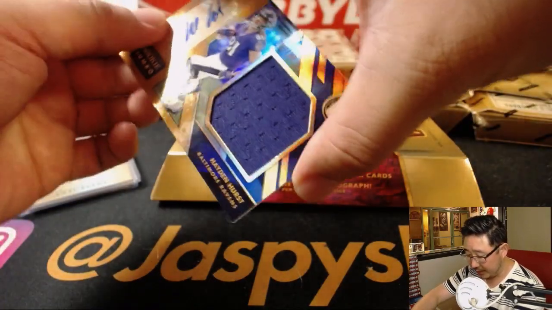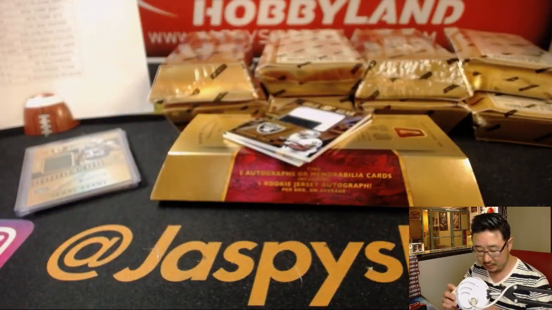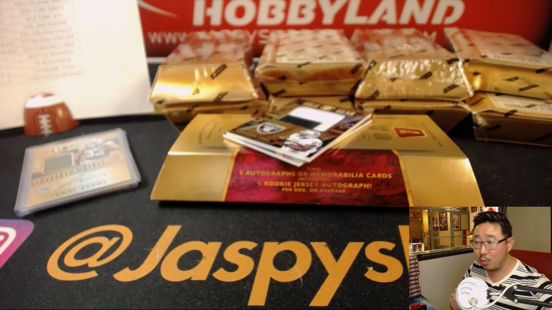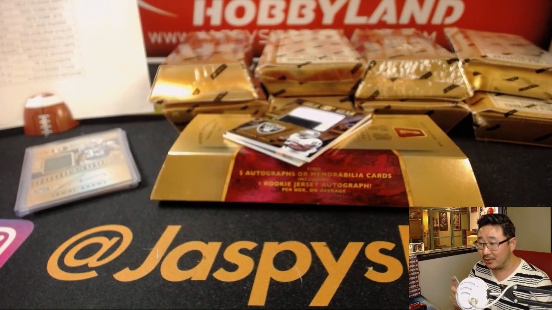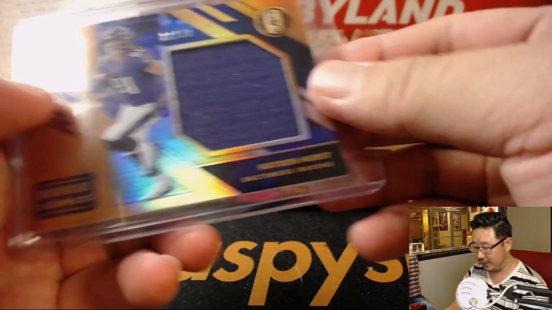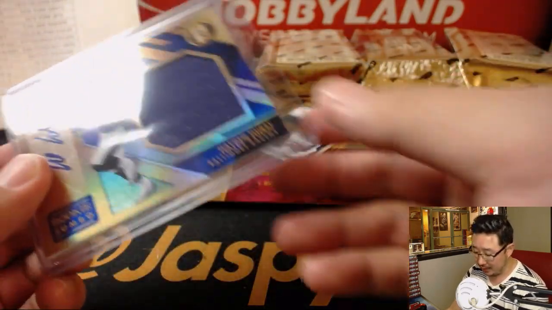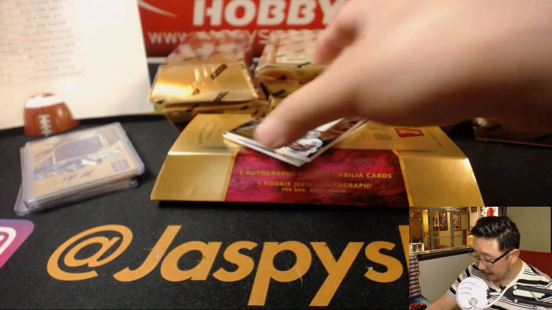And then we've got Hayden Hurst, jersey and auto, 88 out of 99. Beast Mode's way too early Super Bowl. It is way too early. Saying Rams or Eagles and Patriots again could be interesting. But you can't count out the Vikings. That's for Leonard. There you go, Leonard.